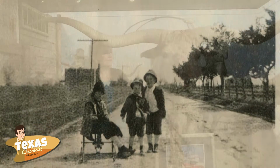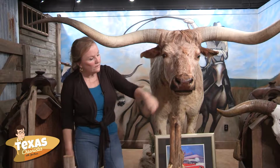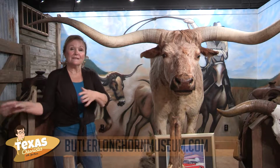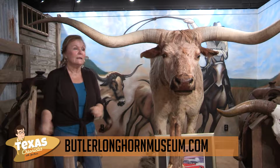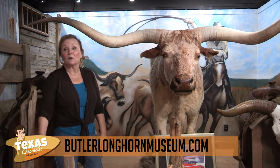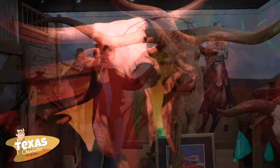Longhorns have teeth. All of their teeth are here. They have no teeth here in the front. Longhorns are also colorblind. They only see blacks and grays. So, you know, like these bullfighters with the red cloth, they don't see that red cloth. What they see is a movement. And these animals, Longhorns as well, as long as other breeds too, they get really curious and they want to know what's going on.